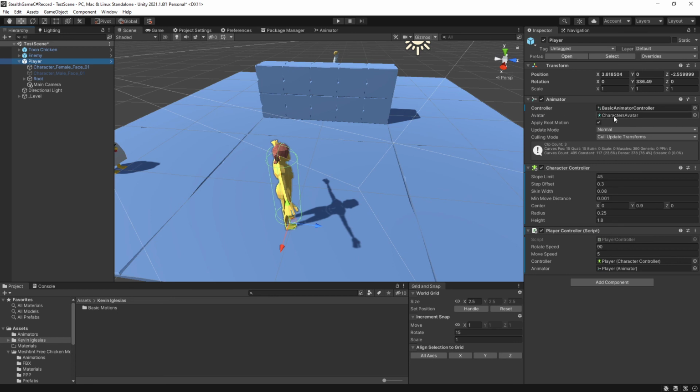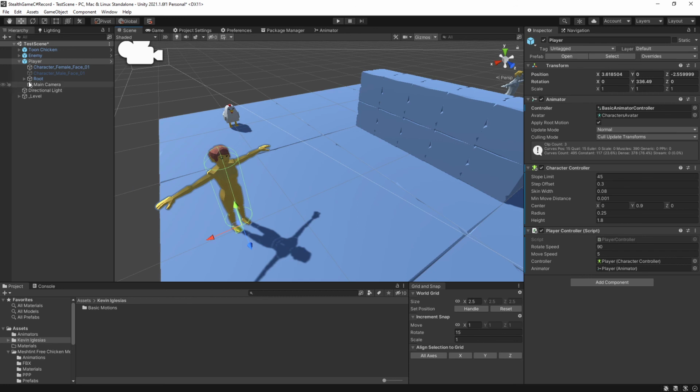There is an avatar defined for this. And avatars for animation simply define how the bones and such map out to the system. So if you go into the root, you'll find the hips and spine and all sorts of bones. The avatar is sort of like the glue that links together the mesh with the animations.